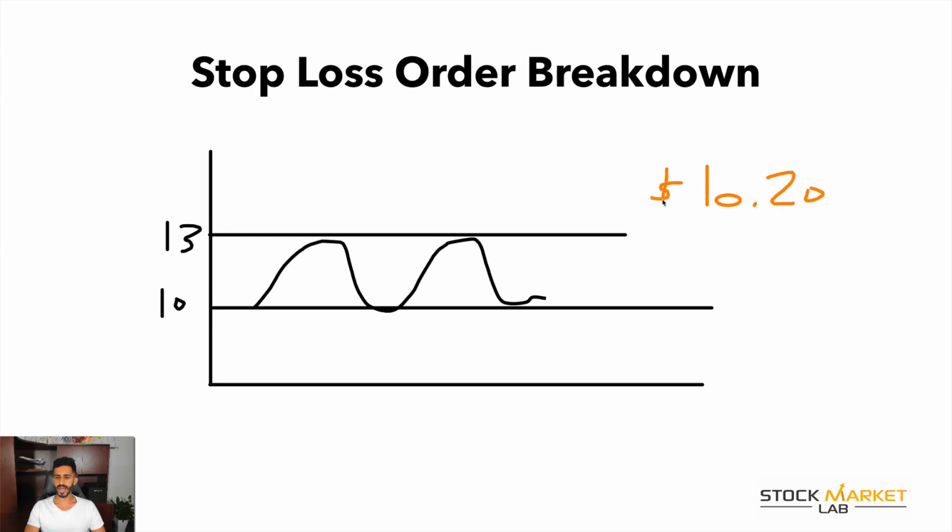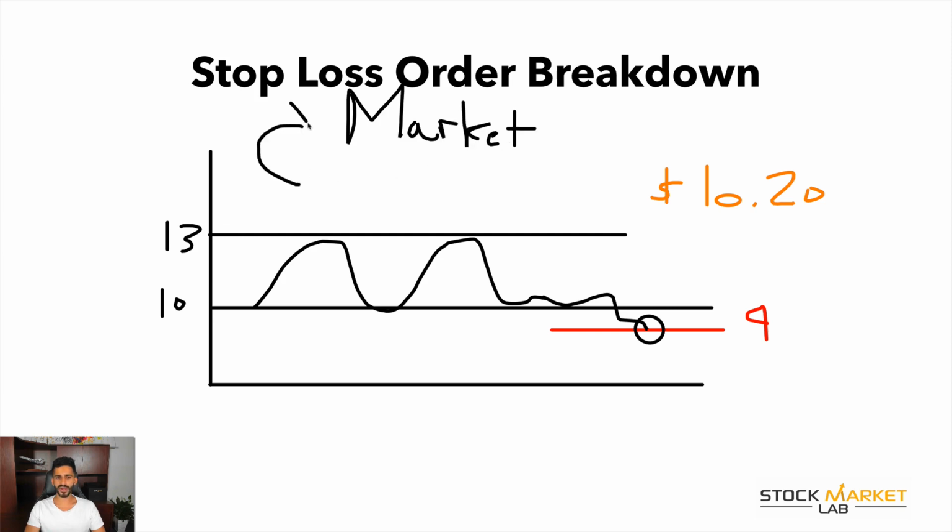Obviously, when we place a stop loss, and I'll get more into this in the risk management section, your stop loss has to be at a level that showcases you are wrong. And I'll show you more on where to put your stops once we get to it. But let's say in this situation, I put a stop loss at 9. What this means is if or when the stock gets to 9, that will automatically trigger a market sell order. So it will sell my share for me automatically at the market price. I will exit at the market price.